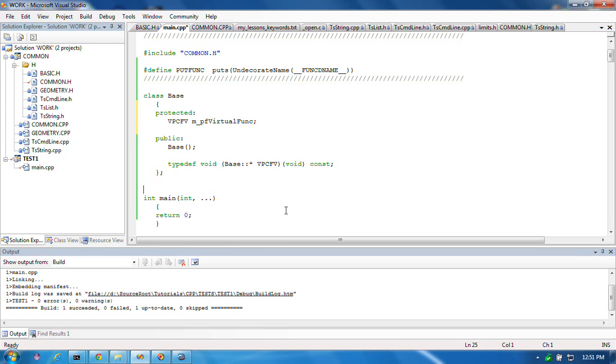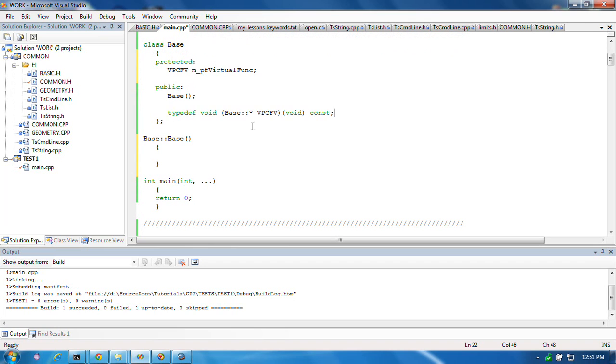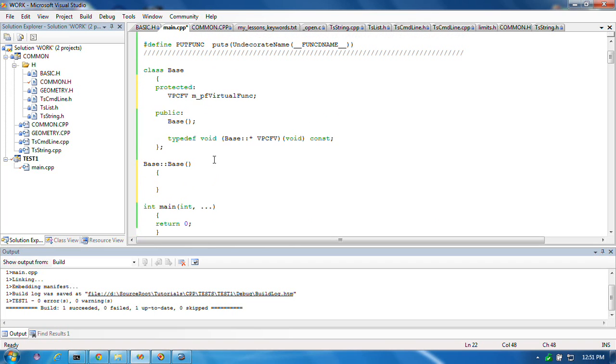First, let's define the constructor. Now I'd like to set this equal to something. So I'd like to make a function that calls this function first.